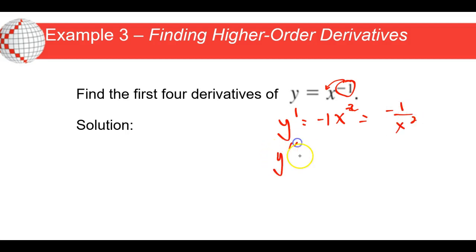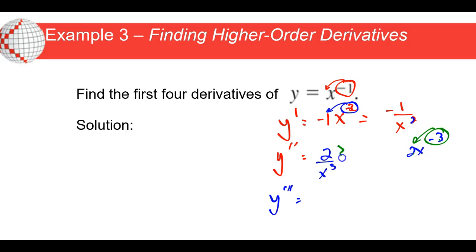So then the derivative of that, instead of just saying that it's going to decrease by 1, it's actually easier to take the derivative here. Negative 2 times negative 1 is a 2, and then when you decrease this by 1, it becomes x to the third. Now you could have written it as 2x to the negative third, which would set you up for the next derivative, because I really want to make sure I get a negative 6 this time, because I do the negative 3 times the 2, and that may not be as obvious in this form. So we usually leave our final answers with no negative exponents, but it sure is easier to think about it set up with negative exponents.